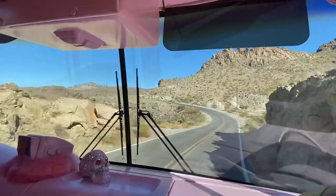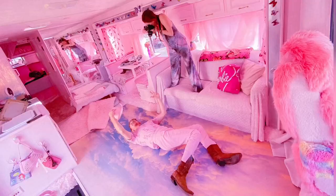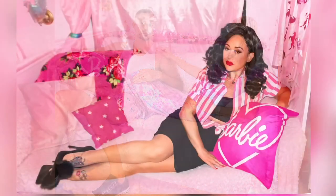We have also been cross country - it was the best trip ever. God totally blessed us, opened so many doors, and now we have a super busy schedule until the end of the year thanks to that trip. We just went on that trip on a whim, just trusting God. On our trip we met so many inspirational people and I got to photograph them in the Barbie RV, which was such a treat and a dream for me because I love photography and I love taking other people's photos.